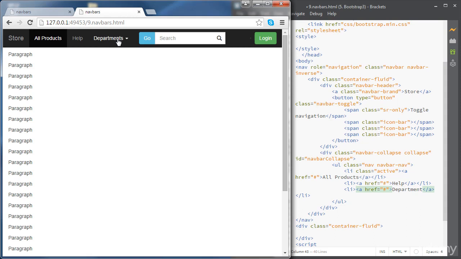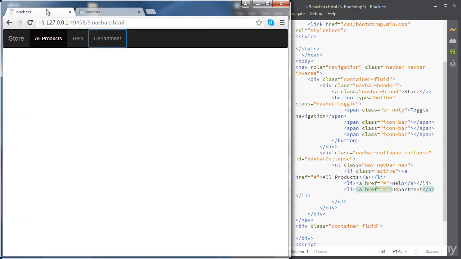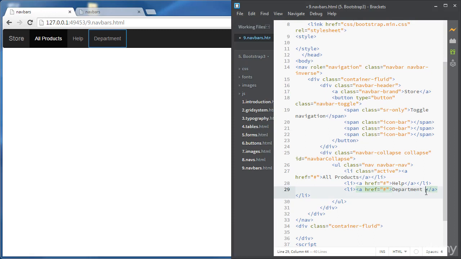We'll see later how to create drop-down menus in Bootstrap, but for now let's just create this arrow using a span with a class of caret. Okay, fine.